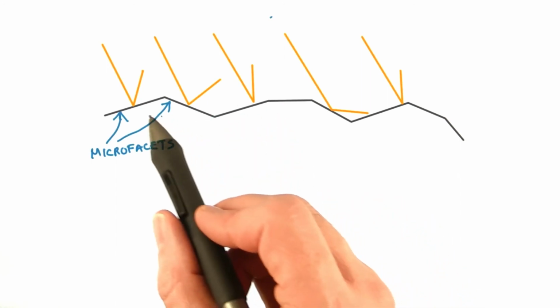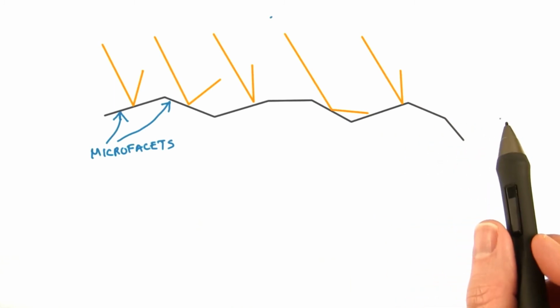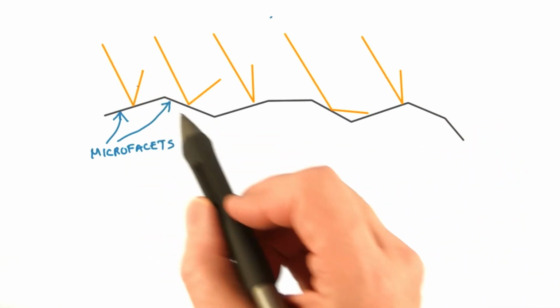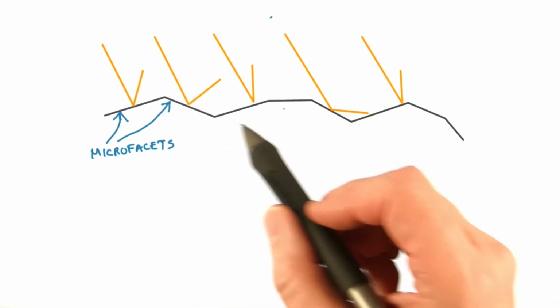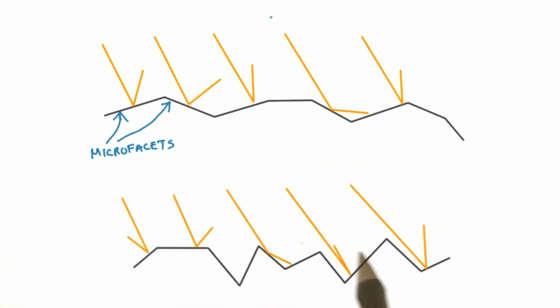For example, a fairly smooth surface may look like this. Light coming in from one direction will bounce off the surface mostly in the reflection direction. A rougher surface, with a lower shininess, has a distribution of facets more like this, and the light will still go in the reflection direction, but with a much wider dispersal.